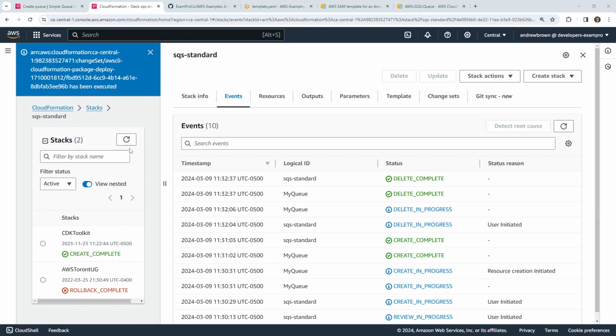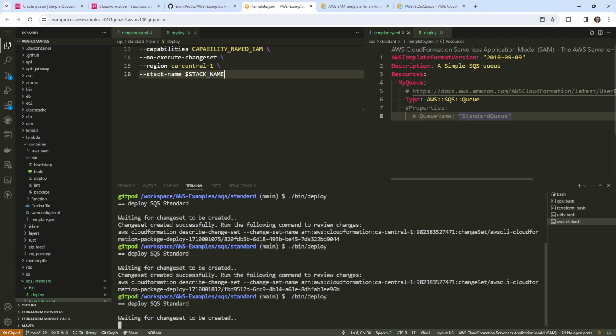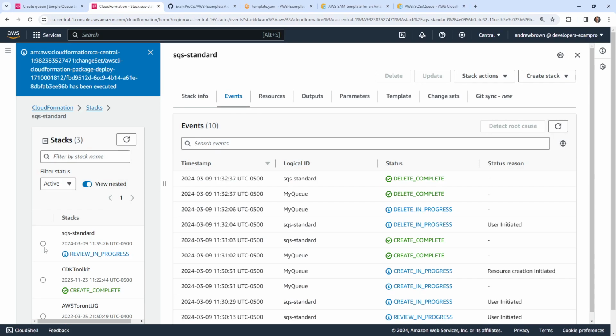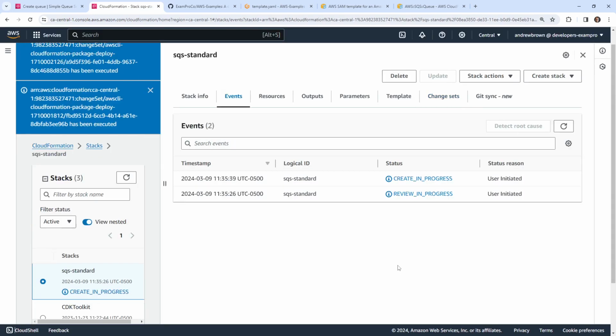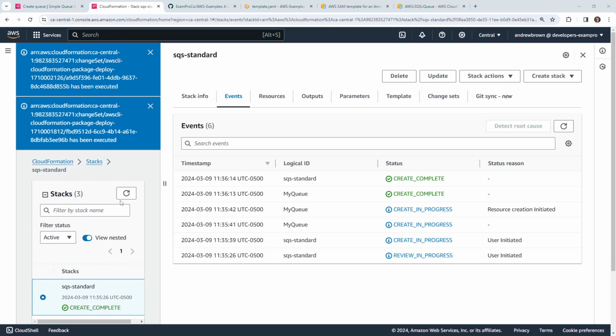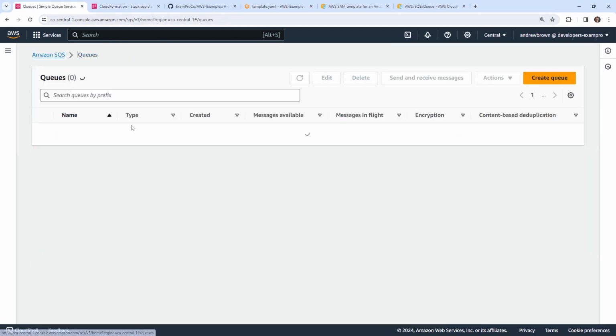All right, so I've deleted that stack. We're going to go ahead and deploy it again. And this time we're going to have it without the properties and see if it will take it. I assume, again, there has to be at least one property, but maybe it's just been a while since I've attempted to deploy without that. We'll go ahead and go to our change set, and we will execute that change set. And we'll give it a moment to finish the deploy, okay? All right, so our SQS Standard Queue is spun up, and so that's surprising that that one property was so confusing, but that's okay, we figured it out.